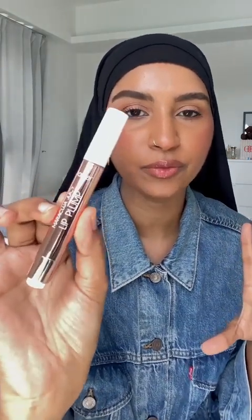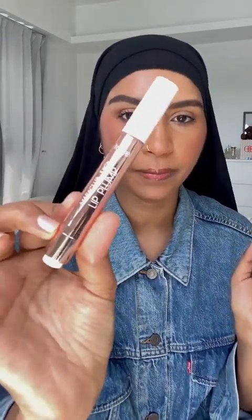Something from Nudestix — the Sun Kiss. I love the shade so much. Then we have a lipstick from Hourglass — a very sexy red lipstick. This is another product from Tarte that I really really love; it just makes my lips so juicy. The color isn't exactly my favorite but the product itself is amazing — I love the packaging. And lastly we have this mascara from Dear Dahlia — a very skinny one.